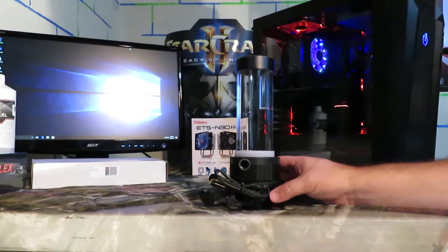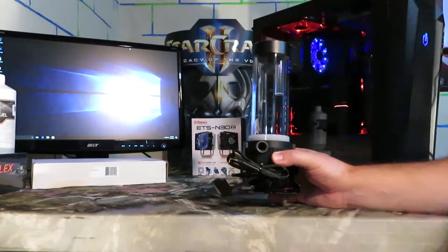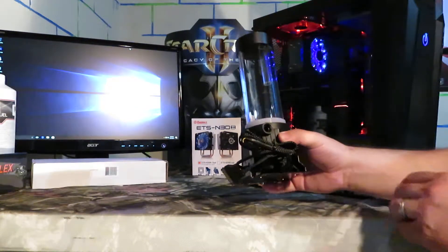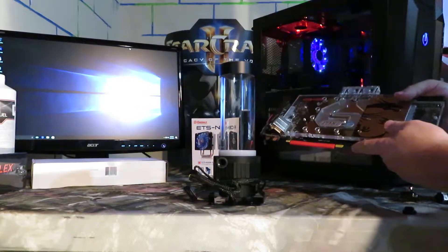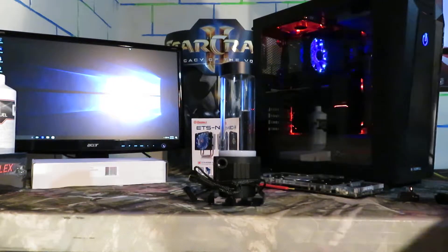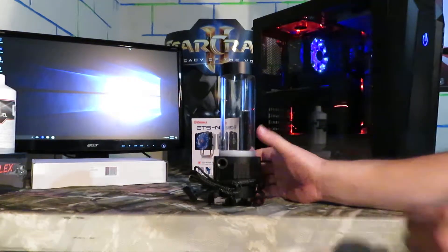This is the Enermax Neo Changer 300 milliliter model. I just unboxed it — there are a lot of unboxing videos out there and to me it's tremendously boring. I've been through the box, all the contents are there, it came with what it's supposed to come with. Eventually I'll be doing a review; it'll be cooling an MSI Seahawk GeForce 1080. Originally I was going to do a Vega 64, but the Radeon software caused issues with my system and after troubleshooting for a couple of days I returned it and got the GeForce 1080.